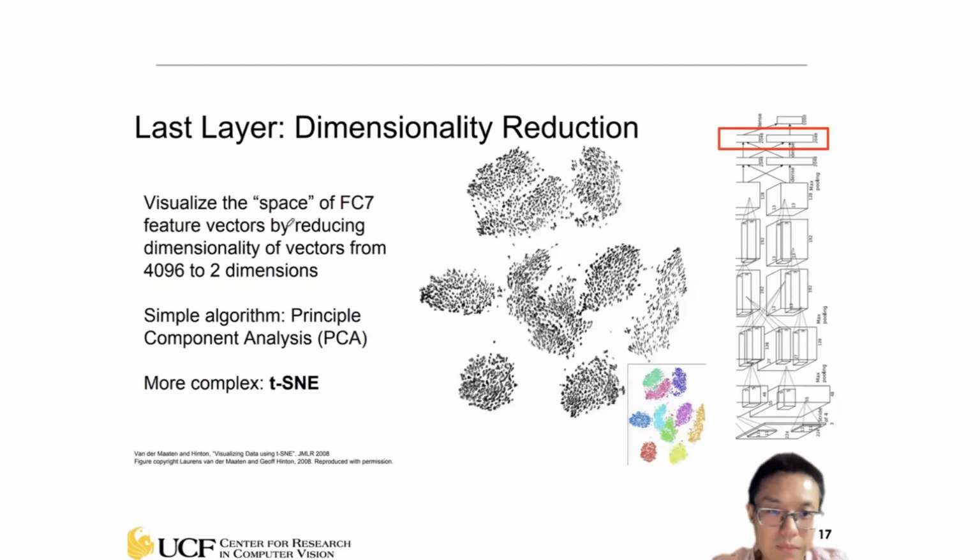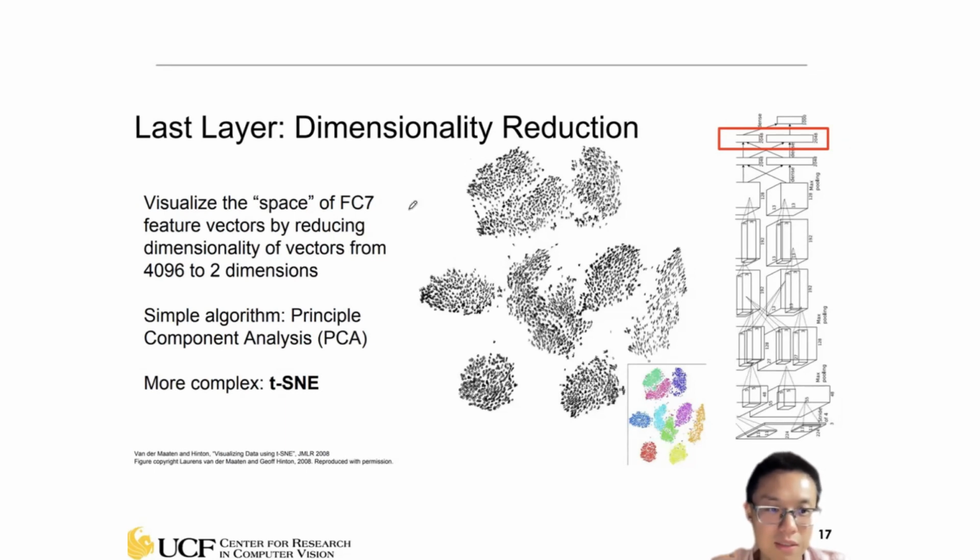In the previous example, we used nearest neighbor retrieval. But you may feel that is a little bit complex, because I have to extract the feature and do the nearest neighbor retrieval. Is there a more efficient way to get some information from the feature? Here is another, maybe simpler way: we can just visualize the feature representation.